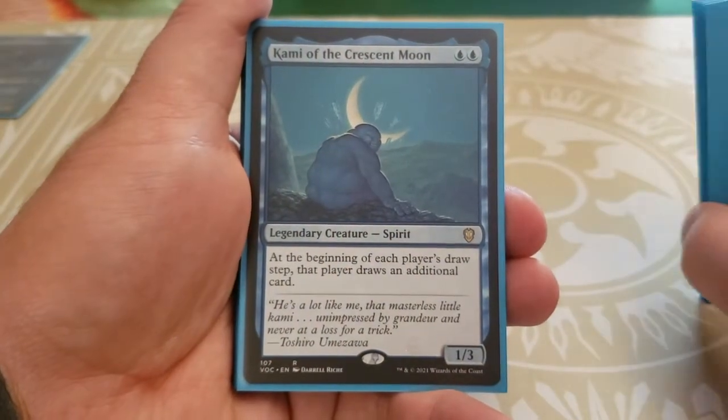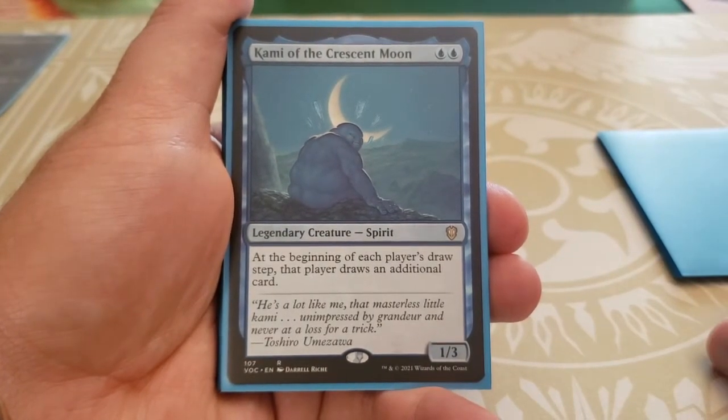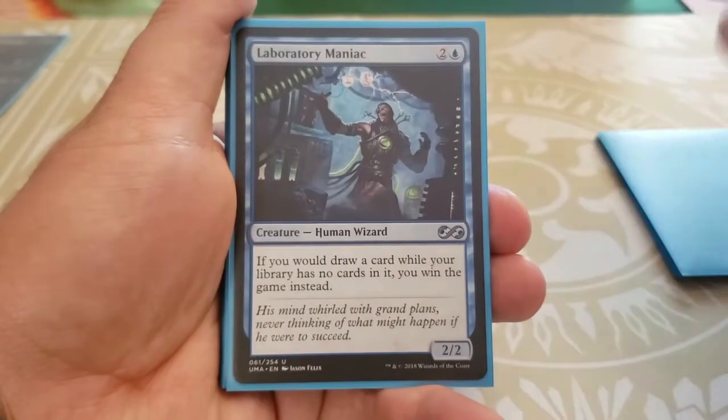Next up, we have Kami of the Crescent Moon, 2 blue for a 1/3. At the beginning of each player's draw step, that player draws an additional card. So we're going to be drawing 2 cards instead of 1 each turn, and it includes yourself. And again, it has that Group Hug theme to it.